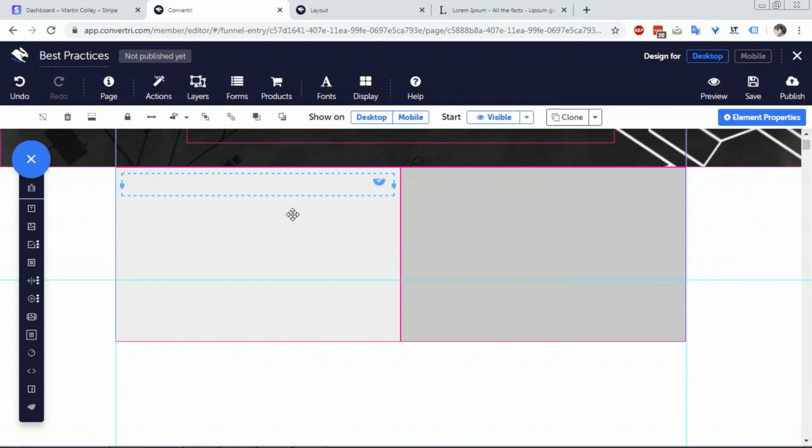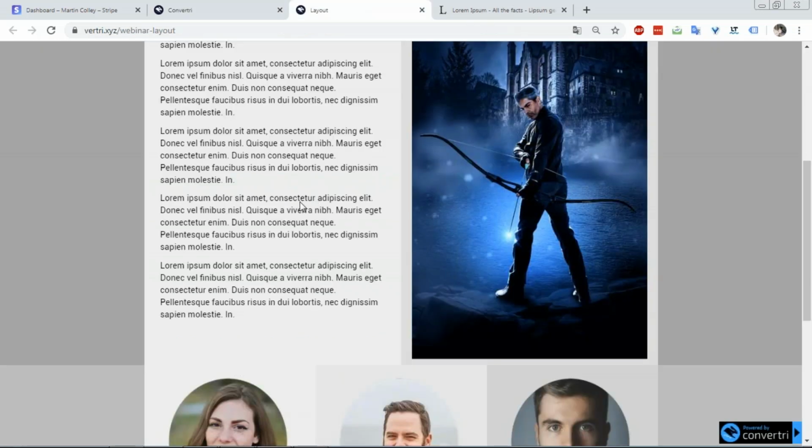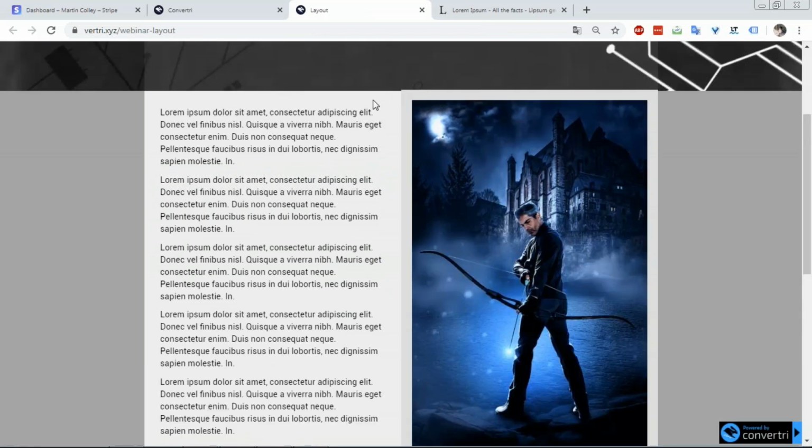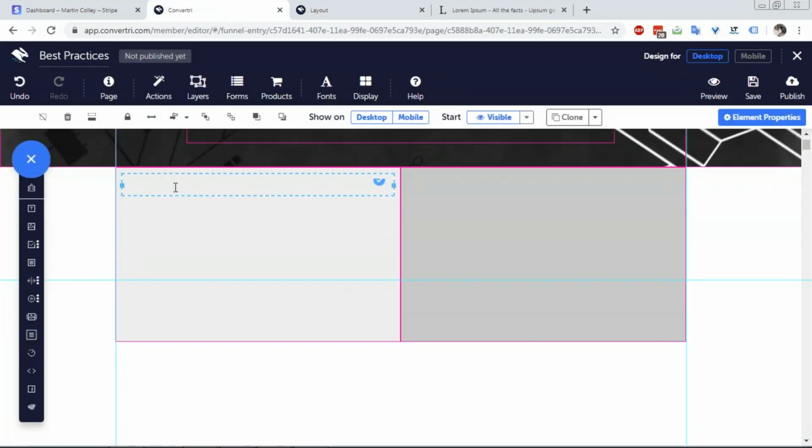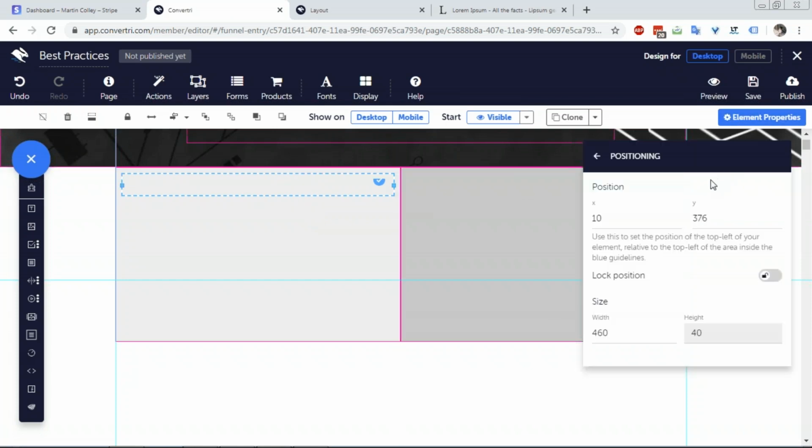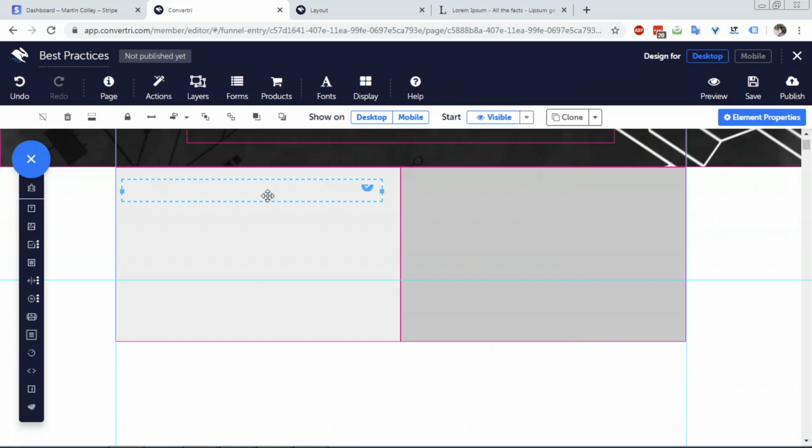Okay. Now, I think I actually did it at probably 20 pixels because this looks a bit cleaner. This looks like it would be quite tight. Okay. So let me change that around. So I'm going to add 10 pixels onto there, and I'm going to make this an extra 10 on there. So 10 on each side. I'm going to take that down to 440. And there we go. That's centered again.